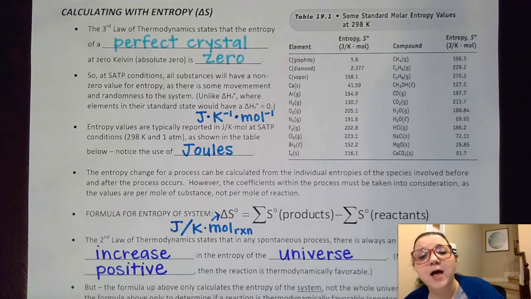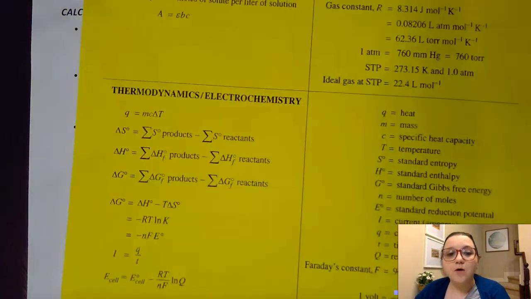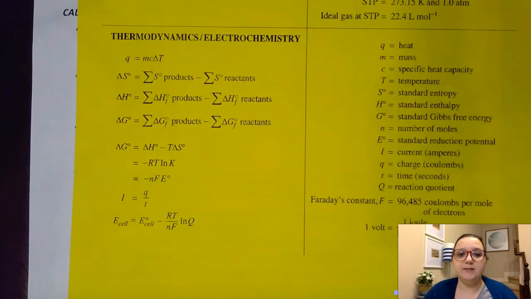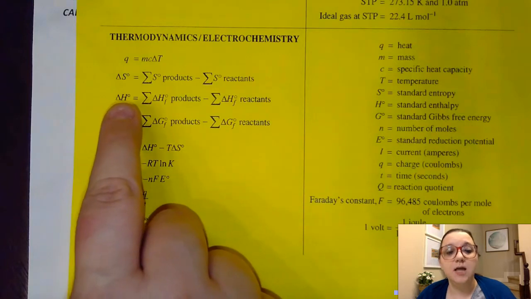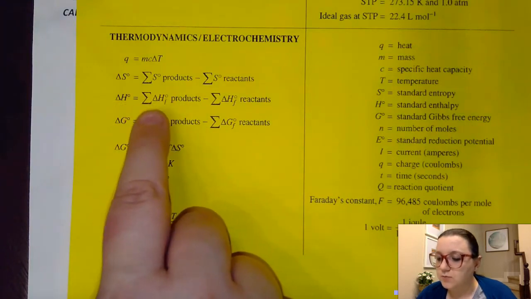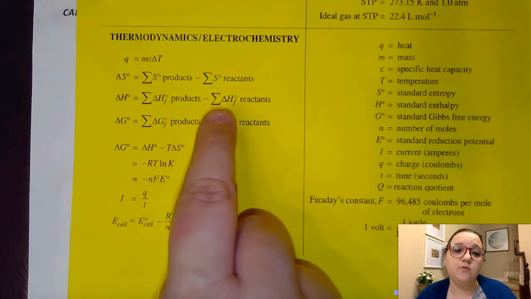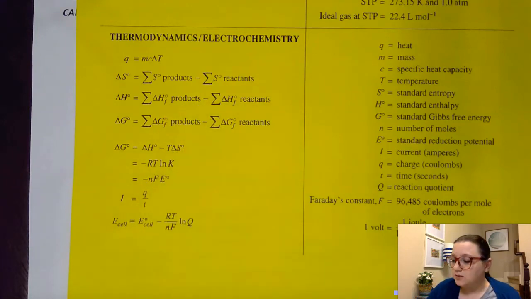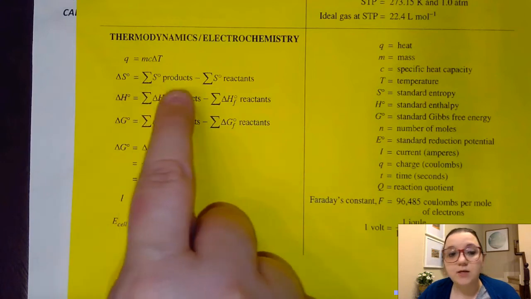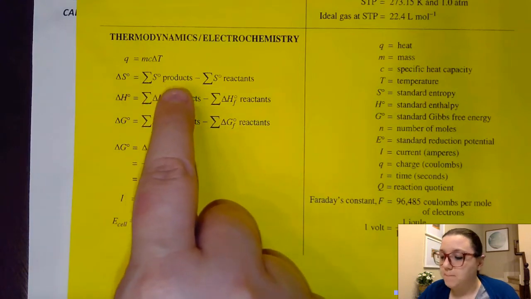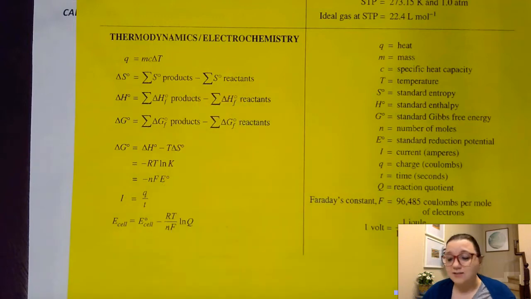Now, before we go any further, I actually want to pull up for just a moment our formula chart to the thermodynamics section. Back in Unit 6, we looked at the mC delta T equation to calculate heat. And we also looked at this delta H equation where we saw the sum of the heats of formation of all the products minus the sum of the heats of formation of all the reactants. And we saw 3 equations here that all looked kind of similar, even though we only used one of them. Here's where we're going to start to use those other equations. So you notice here our entropy calculation is the sum of the entropy of all of the products minus the sum of the entropy of all the reactants.